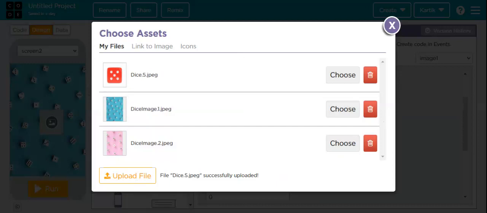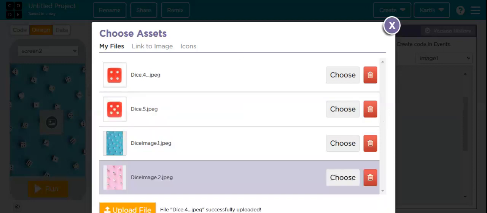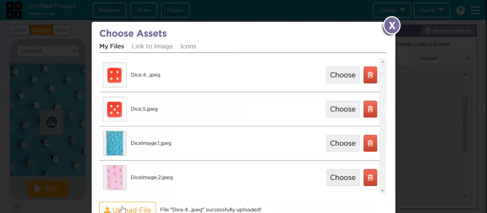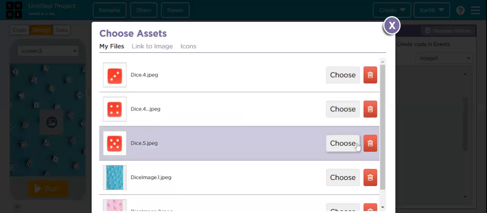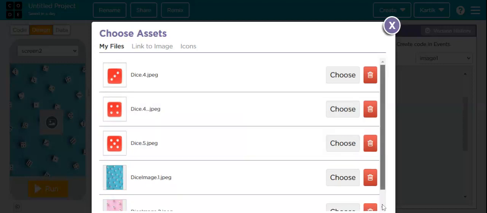Now this one, 4, and then number 3. Let's scroll down.